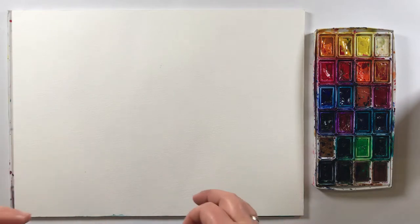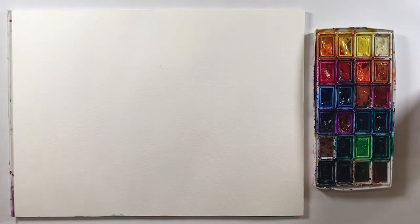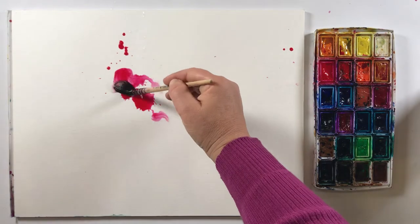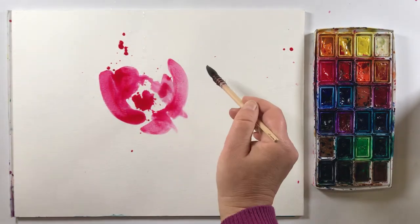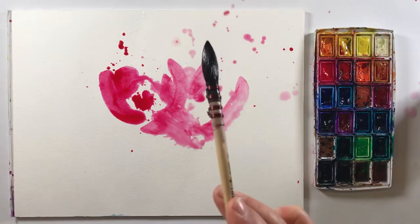Now I'd like to show you some small exercise just to try and to discuss about color, discuss about water — how many water, how many colors. And we make just this first — I call it first dry. We do it like this, you see, some strokes and water.